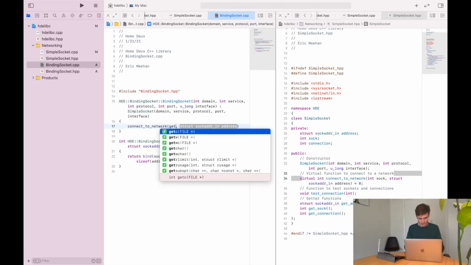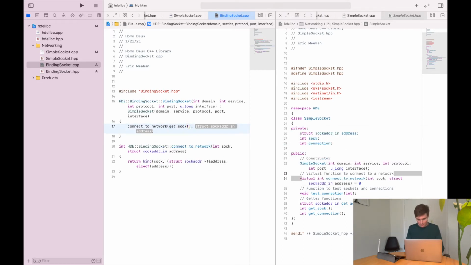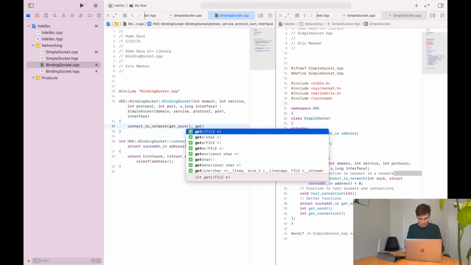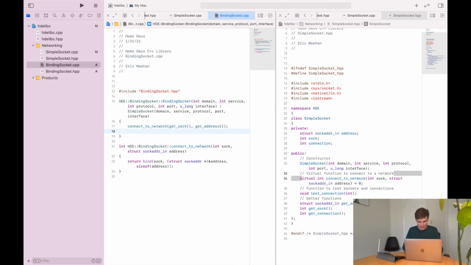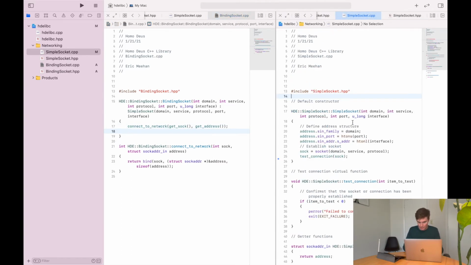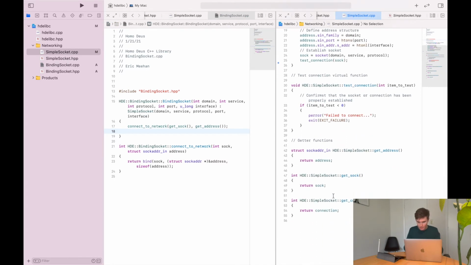Okay, so we can pass it get sock, and we can pass it get address. Great. And we'll also probably want to do our check here. So we can call the function from the parent, test connection, and we will do our test connection. Int will be the result of this.